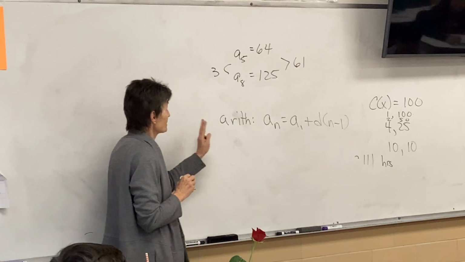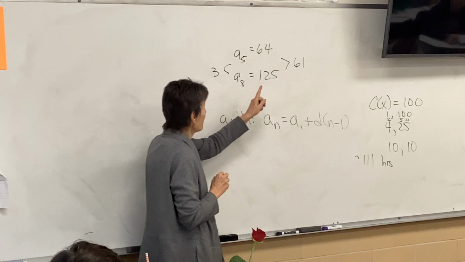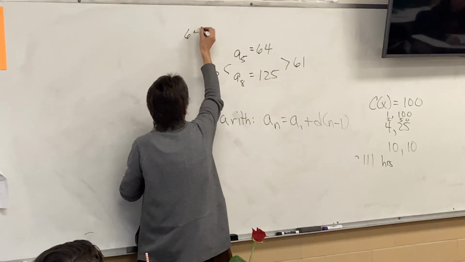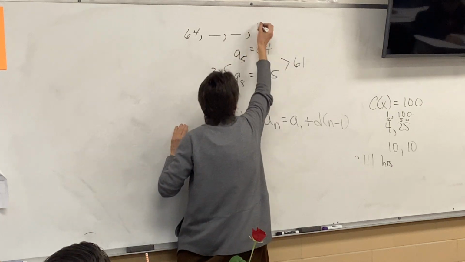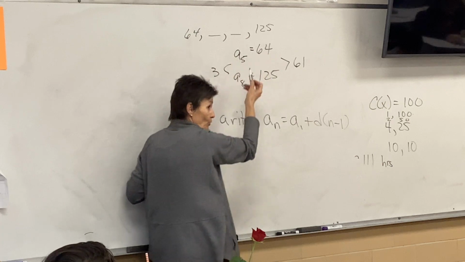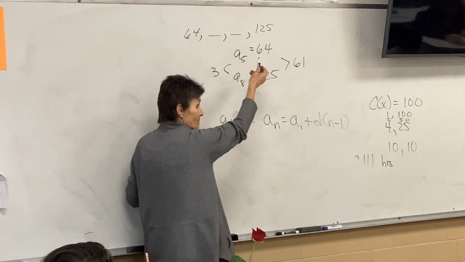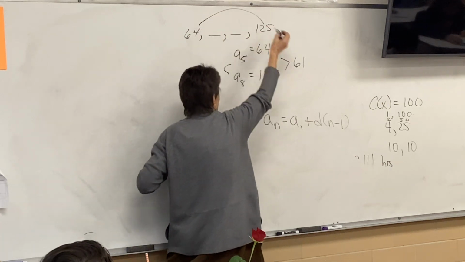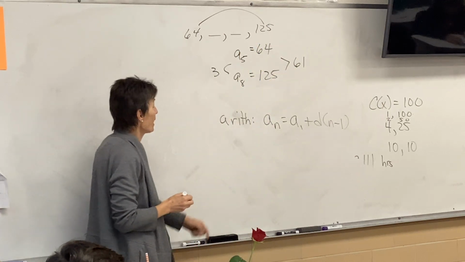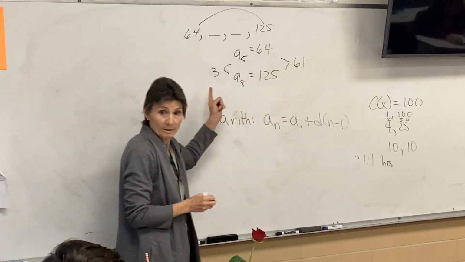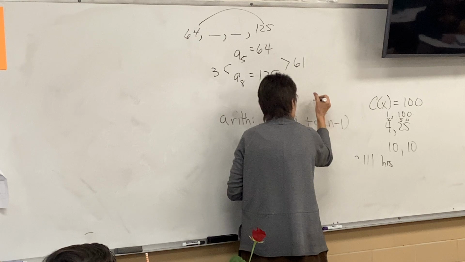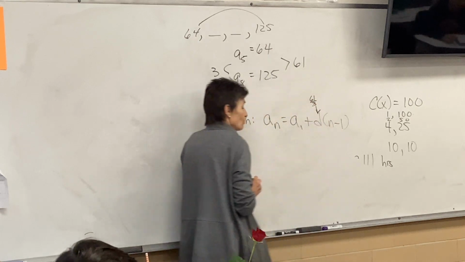Yeah, because if he's working on arithmetic, then he knows that here's the 5th term, 6th, 7th, 8th term. He knows that he is going to be adding the same number over and over again, 3 times. And the total distance is 61. So what would he be adding each time? Well, it would just be 61 divided by 3. So that's his difference. His difference is 61 divided by 3.